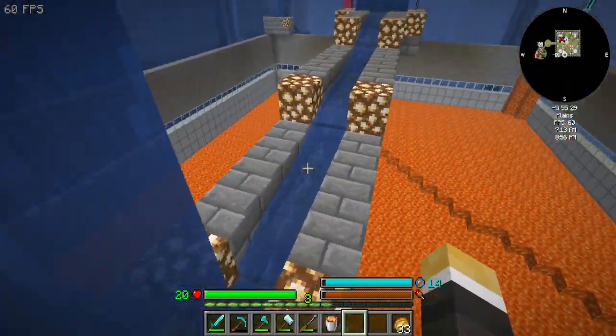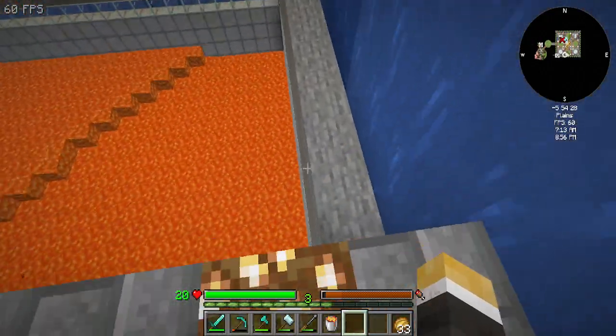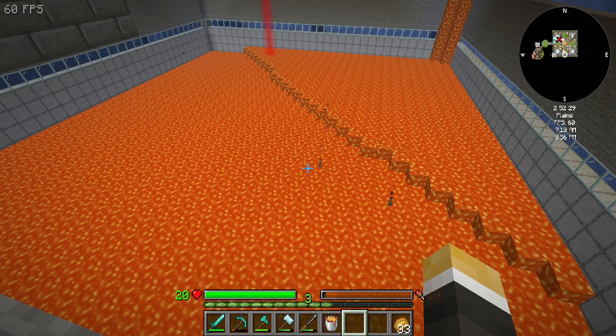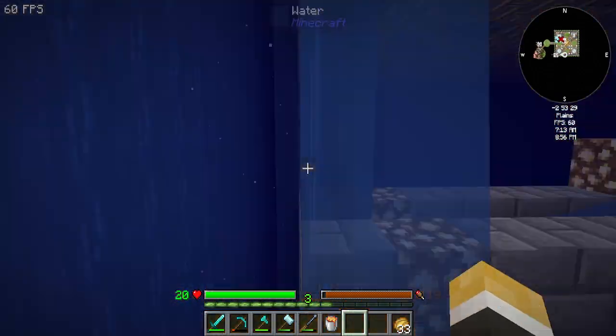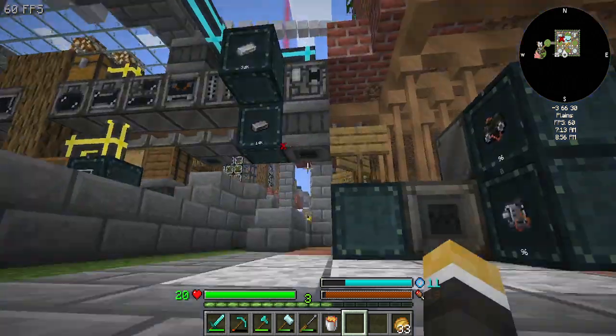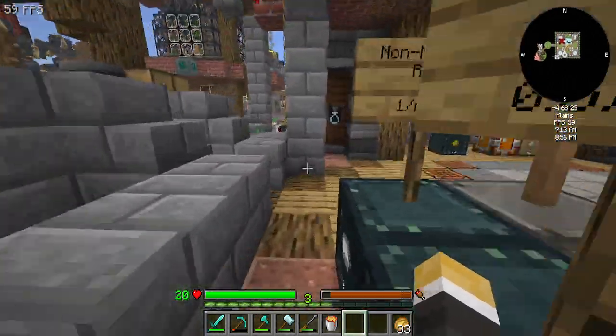Why do you have lava? Why wouldn't I have lava? It's almost finished with the second layer. Okay, why? I wouldn't fall in there if I were you. It's gonna be on fire. It's gonna be real hard to get your stuff.